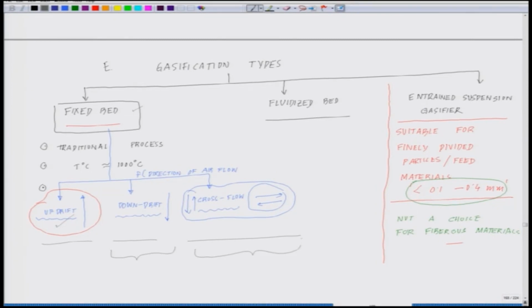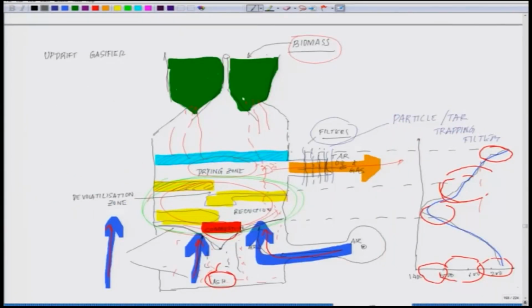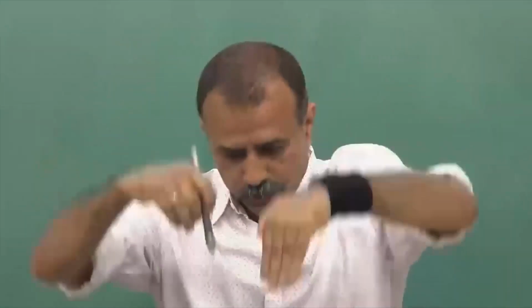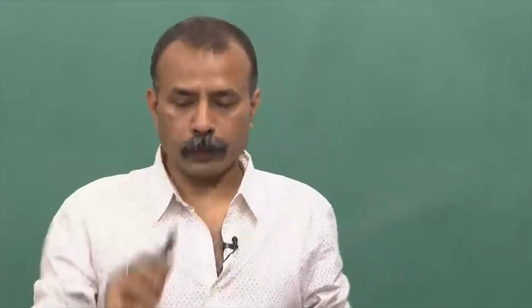Before we get into the gasifier anatomy, let us again revisit the updraft gasifier, where you can see that the biomass is inserted from the top and the air is coming from the bottom. So, what is essentially happening is that air is moving in the upward direction, updraft. There is a drift of the air which is moving from bottom to top. If we have to talk about downdraft, then it should be reversed, right? The air should move downward instead of moving upward.